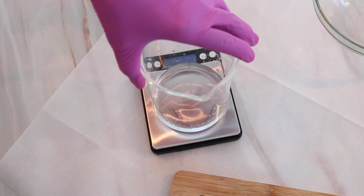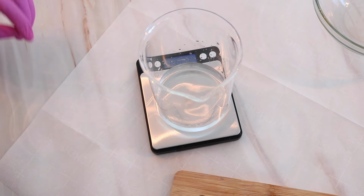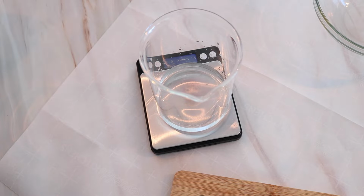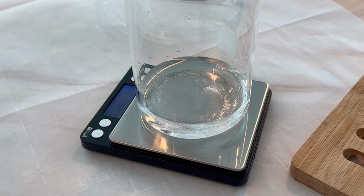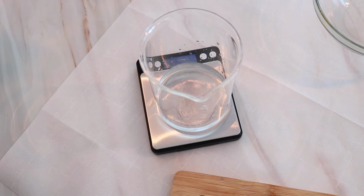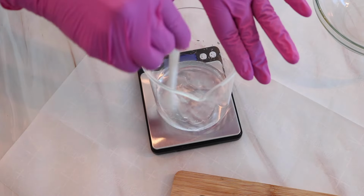So now that I have my distilled water, the next ingredient I'm going to go ahead and add is my glycerin. Glycerin is a humectant and it's going to draw moisture to our hair. So I'm adding in 5.7 grams of glycerin. And now I'm just going to stir my ingredients together.